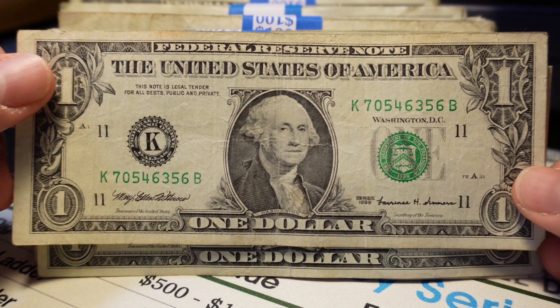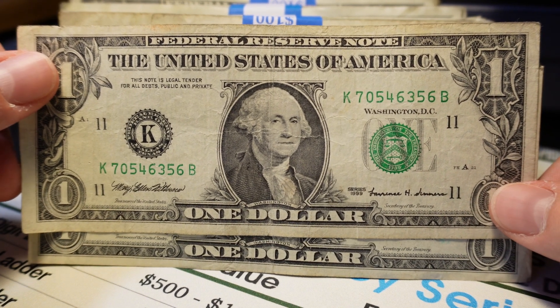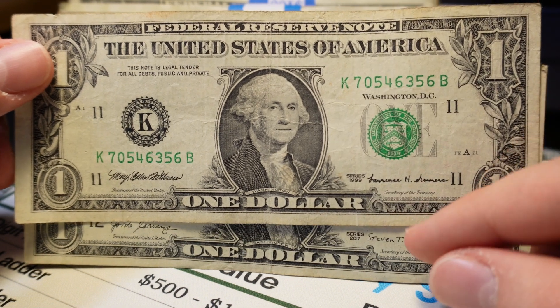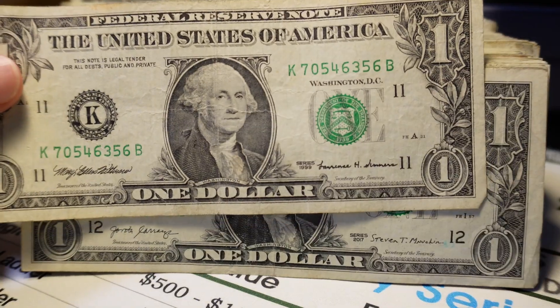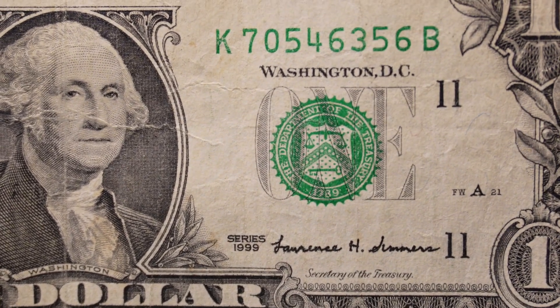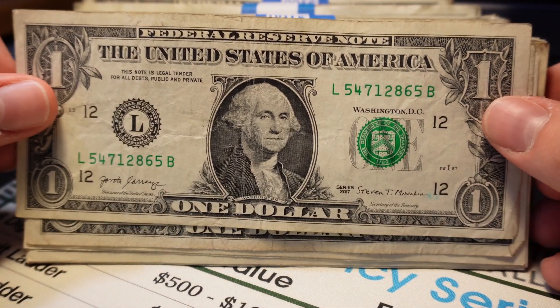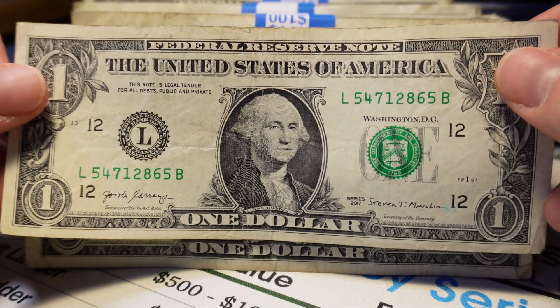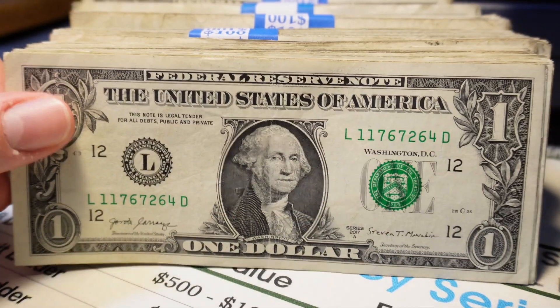The first find. I like to keep all the notes from 1999 and back. 6.6 years is the average lifespan of a $1 bill, so it gets harder and harder to find these notes in good condition as time goes on. There are a lot of collectors that want one example of every $1 bill from every series, every district, and every run. This series 1999 $1 bill, KB block — sometimes people will actually pay more than face value because they are missing a certain block in their collection.